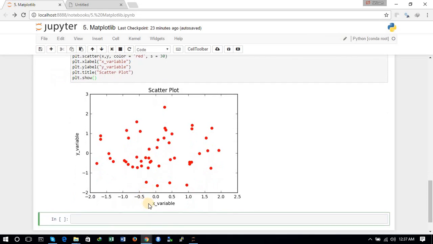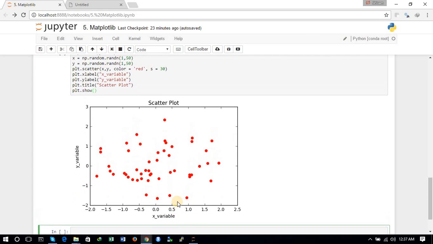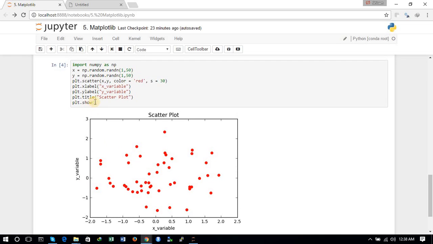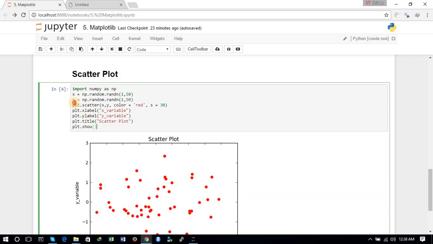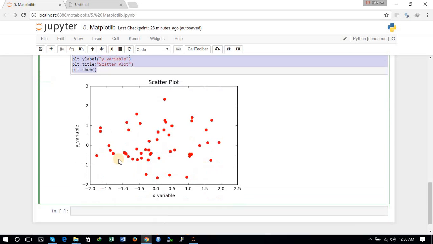We defined an x variable based on the random function of numpy, and in the same way we also defined a y variable, and we created a scatter plot based on the data x and y variable. So this is the way to create a scatter plot, and you will see the simple code here, and this is the beautiful simple scatter plot being generated with the help of Matplotlib.